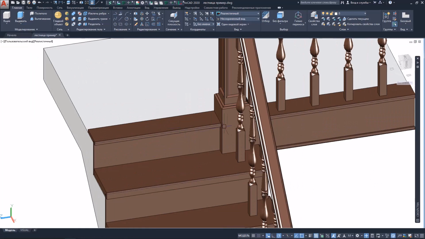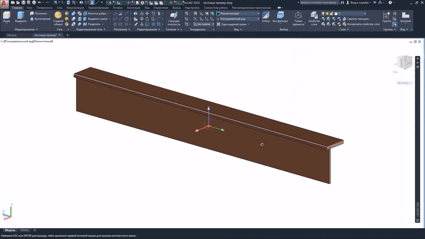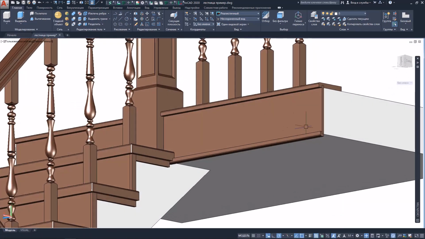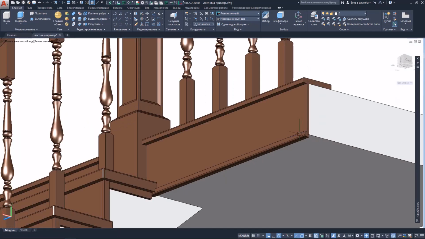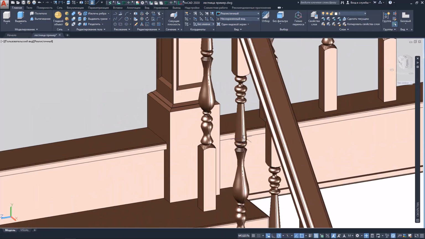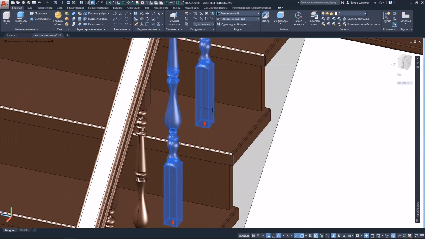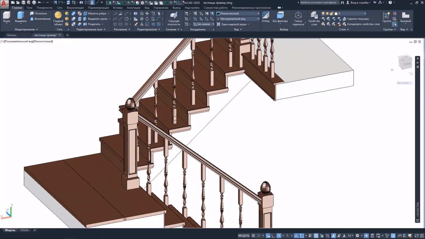Here we have this detail with a riser to hide the wall. Also, we have such baluster here.